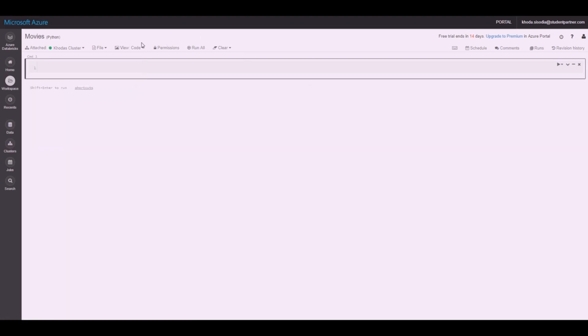One thing to note, as we have a 30-minute termination on here, if it's been over 30 minutes, you may see this saying detached. So once again, in order to run your commands, you just need to click on this and then reattach your cluster. Just something to note.